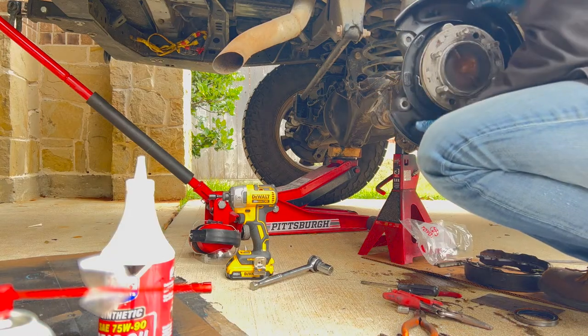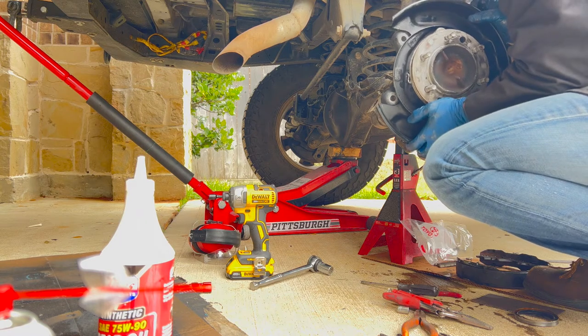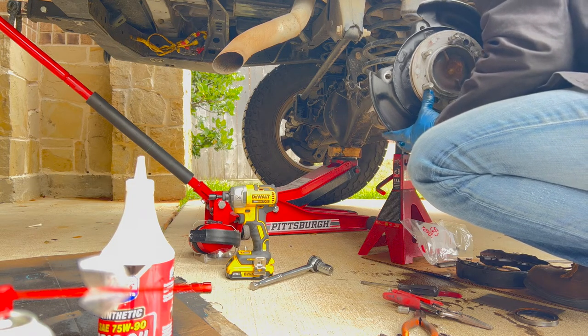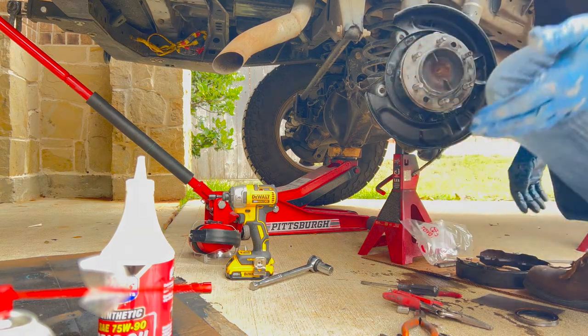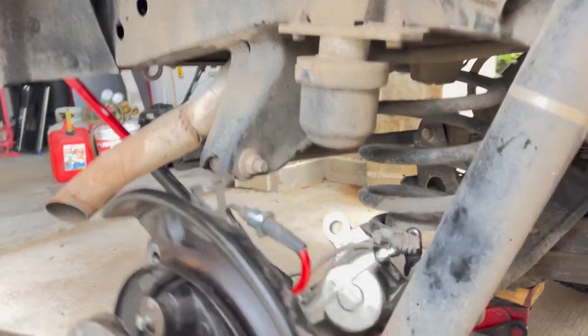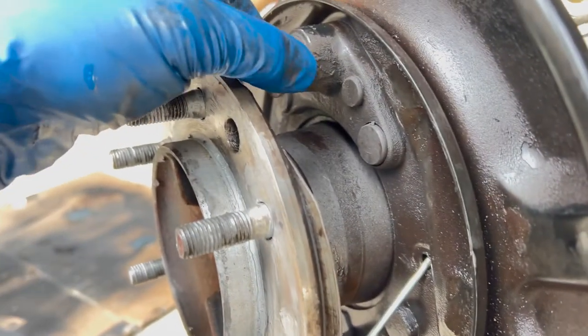I have no idea what's going on at the end there, but I can feel resistance. Supposed to be made up with something. Here we go. There we are. Okay. Just wiggled it into place, and obviously that looks pretty good. There's the speed sensor, goes in here. I've got to line the parking brake back up, pull it through this little hole here, put those two screws back in, and then jack around with this sucker.